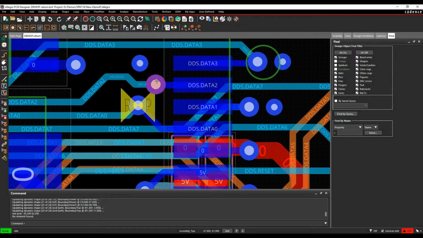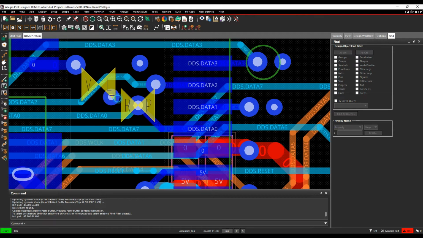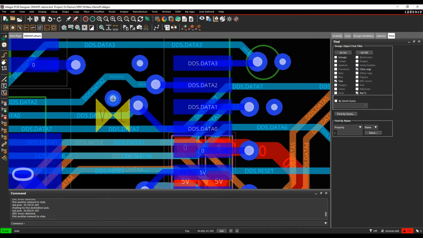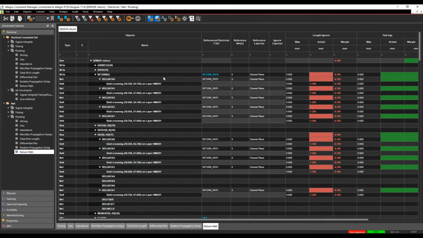If you look at this one, for example, I've got a via here and a ground via. Get the tooltip up showing 0 volts. So stitching via here, stitching via here, stitching via here. There's one missing for this one. So let's do a right click copy, place the via down, and slide it into the correct location. There we go. No DRC. The DRC disappears. If we then go back to Constraint Manager, all I've got now is the void crossing.